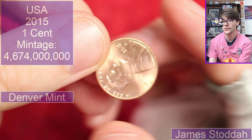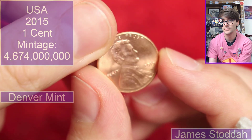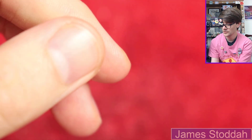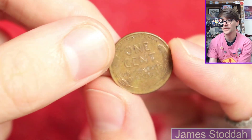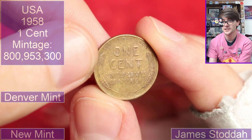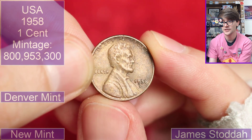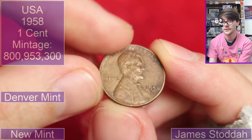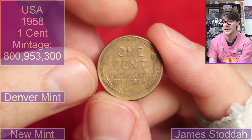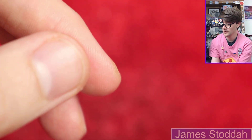And then this coin — another US cent, 2015 Denver mint. Cool stuff. Nice quality on those cents — they can't have been in circulation long. Oh, that's a much older US one cent — this is a wheat cent, 1958 D for Denver mint. Lovely. It's amazing the age of some of the circulating US coins. I think that's really cool to see.